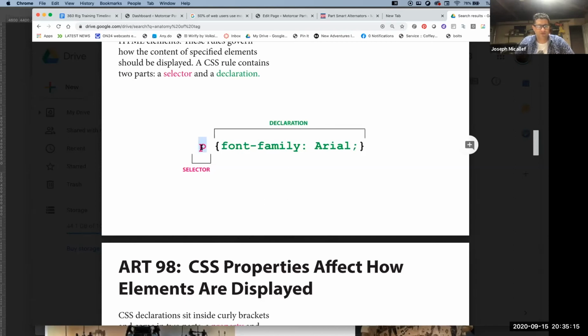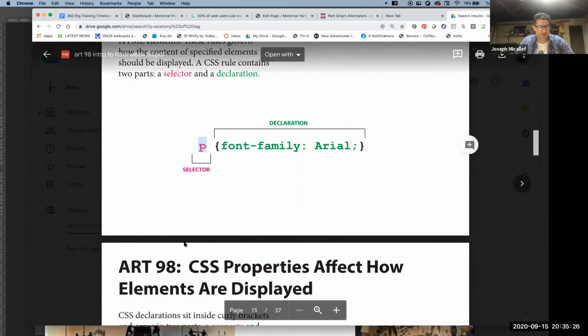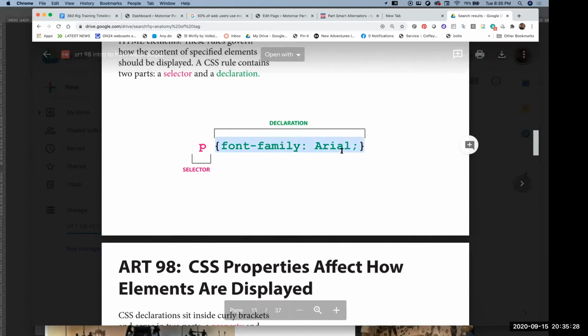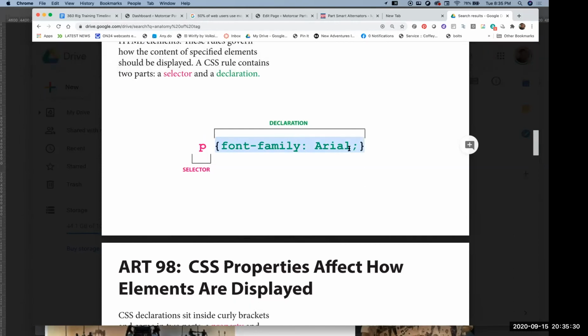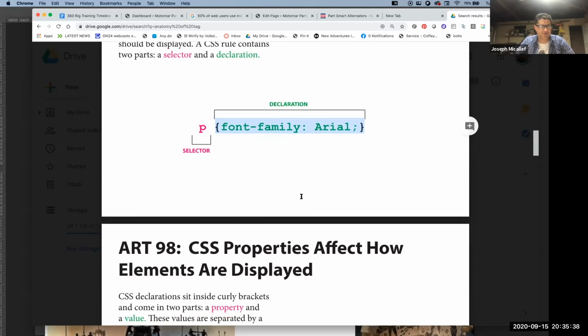So for CSS, you have these two concepts. You have a selector and you have what's called the declaration. So the selector is your tag that this wants to point to in your HTML. And then your declaration is going to be what you want to style. So kind of remember that. We'll go over this in more detail, but I'm just giving you a little preview.